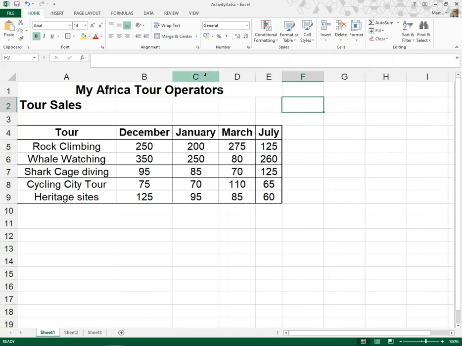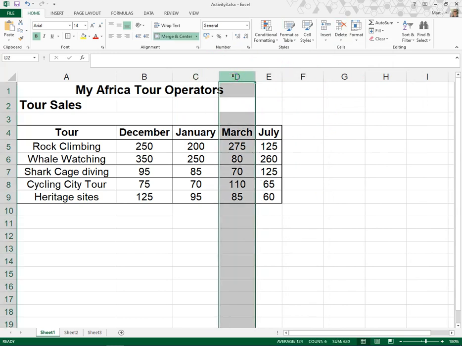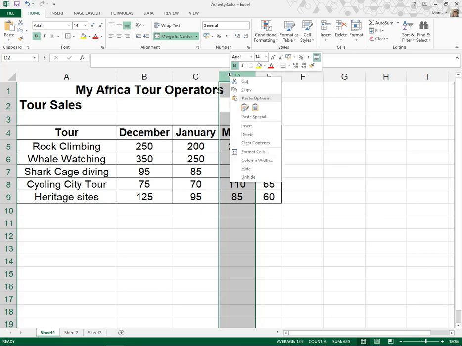What you can also do is use your right click option. So now I'm going to insert a column again, but this time we'll do it in the right position between January and March. If you want to use your right click option, exactly where my cursor is now, very important, I will right click with my mouse. And the moment I right click, I've got more options. And the one that I will use is the Insert option. As you can see, you can insert and delete columns if you right click with your mouse.